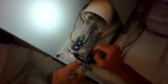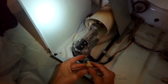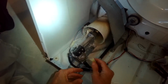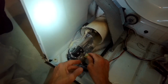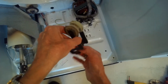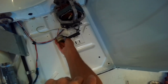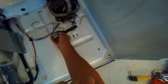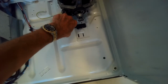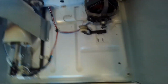Get that really tight, and then you can go ahead and put the modular connectors back on. One of these has 2 holes, it goes to the right, and the other one has 3 holes, and that goes on the left side coil. So now we got those on. We're going to put the drum back in. We're going to put this tensioner in these 2 little slots. It just helps to keep nice good spring tension on the belt. So we get that in position, and we can put the drum or tumbler back in.